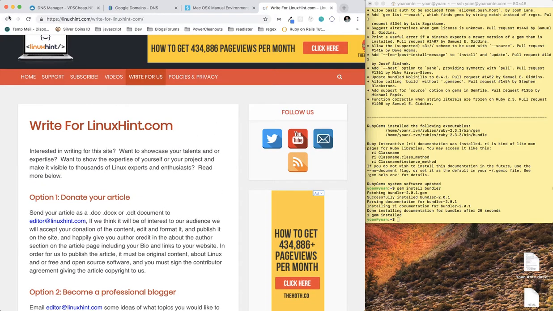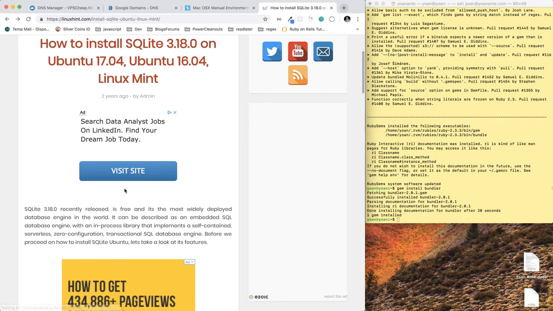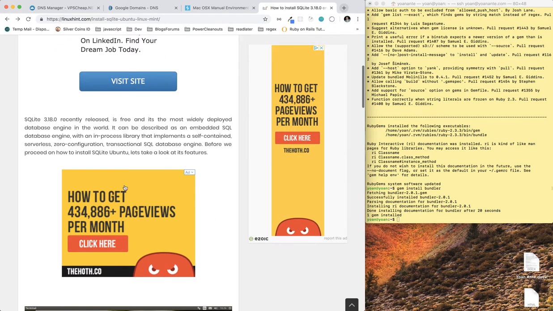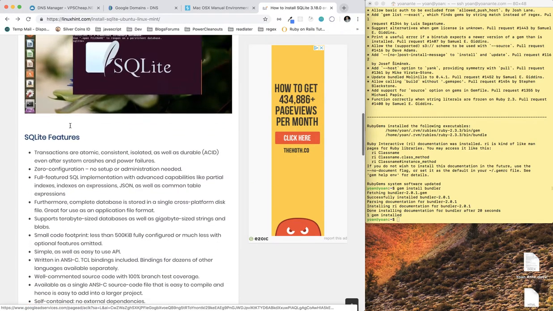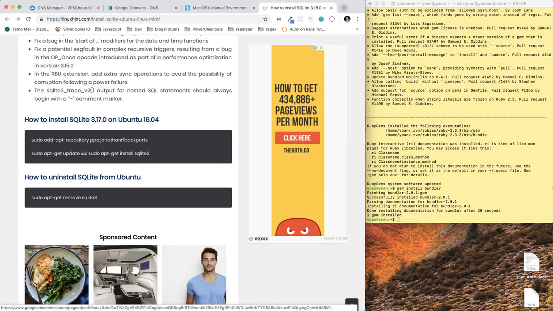What the hell? Okay, that's not what we want. Here we go. How to install SQLite on Ubuntu. Okay. So this is the command we're going to run here.